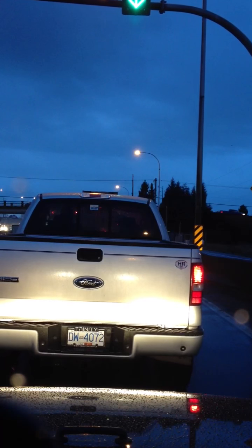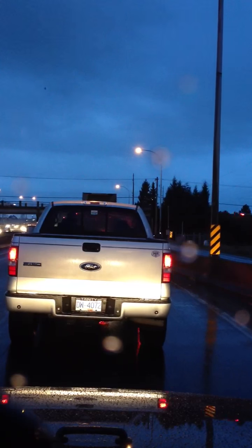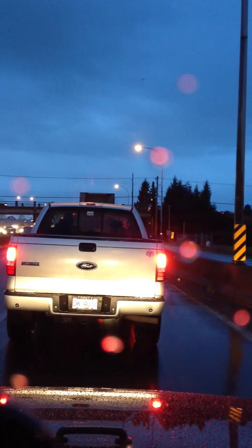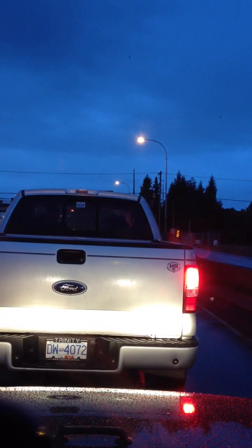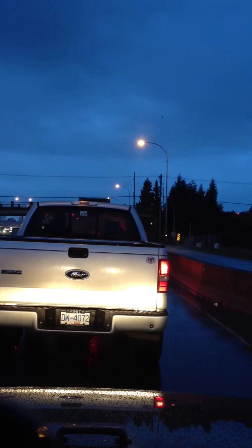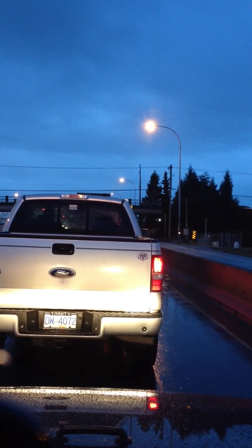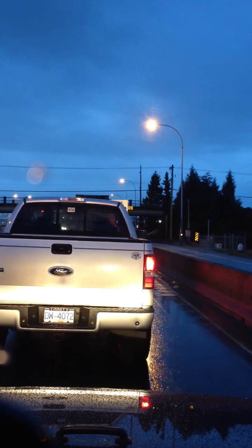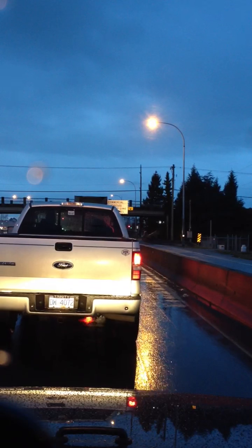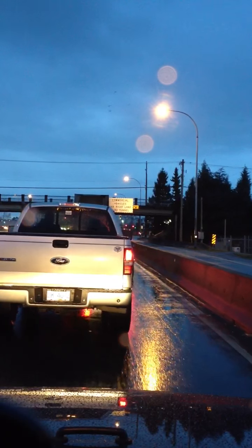But if you naturally drive in the left lane, if you are going faster than the flow of traffic, then it makes sense to stay in the left lane. And again, the science behind it, brought to us by the City of Richmond, is that when we merge in an orderly fashion at the merge point, we merge more effectively and we merge faster. So this is the slowdown before the tunnel, the first slowdown.